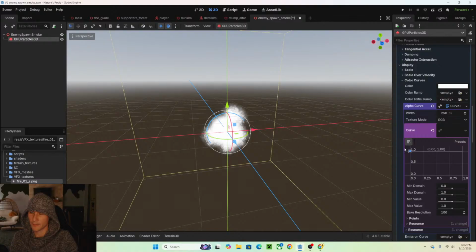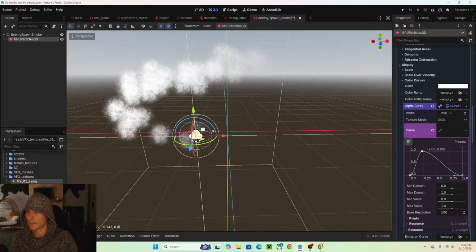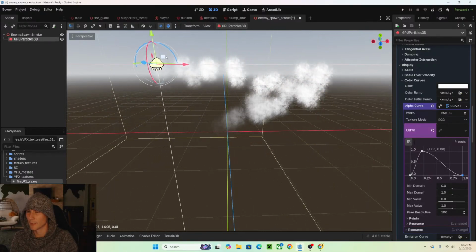Start at 0, go up to full, and then end, fade away. Yep, that's better. It's more like smoke.